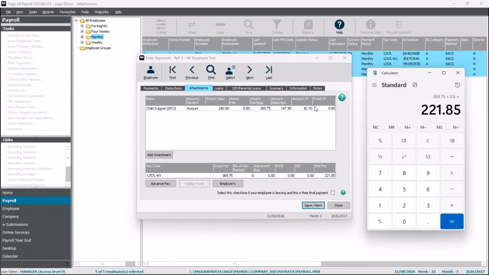Now, it does mean that there's an amount carried forward. So £92.10 couldn't be deducted this period. So that will be added on to future deductions whenever protected earnings allow. So that's why an amount of £147.90 is being deducted rather than the full £240, because we've got reduced pay.